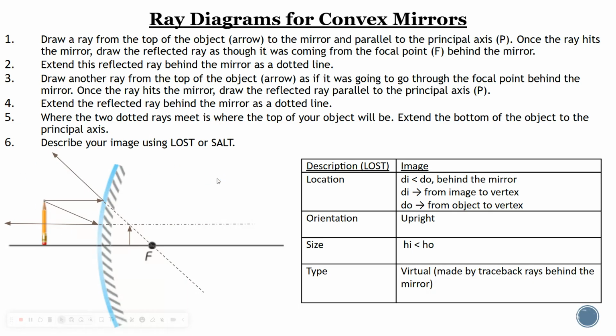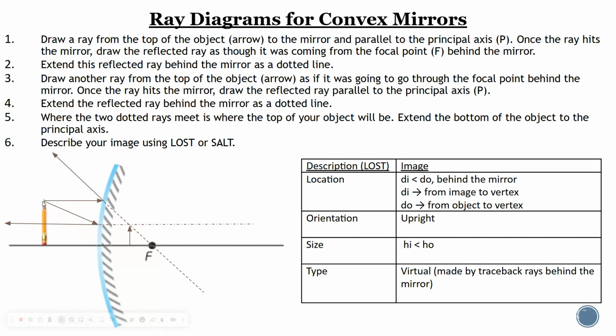The trick is not to get confused between convex rays and concave rays. So you do need to make sure you get those rays straight in your head. Understand when to use the concave rules. They're very similar, but almost reversed in a sense. But it's the same idea. It's just it depends where your focal point is.